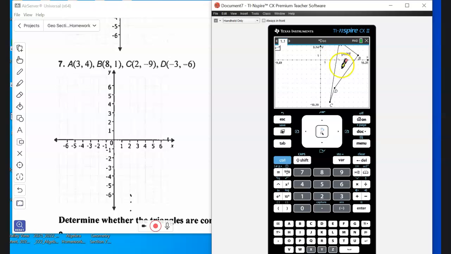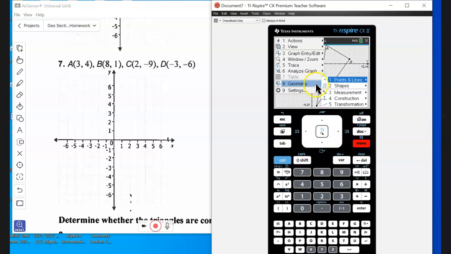Okay, unless I did this wrong, it appears that it might not be any of these shapes. So I'm going to go ahead and check my work again. So that should be 3, 4, 8. What I'm going to do is I'm going to go ahead and label my points.